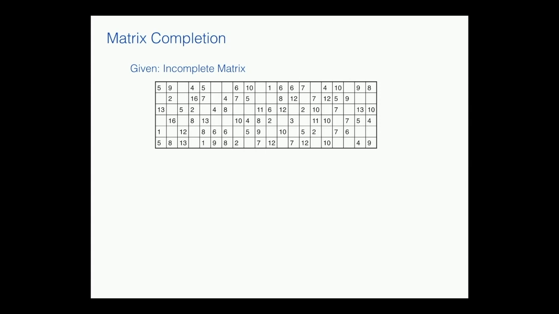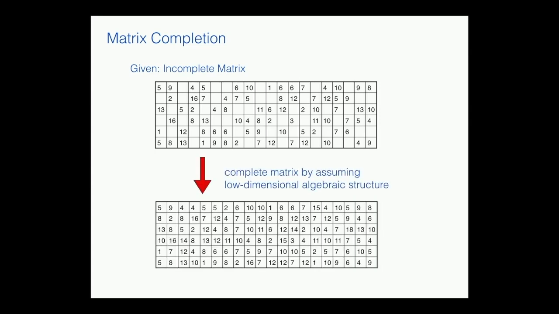So just think, if you like, you have some sensors collecting data. Sometimes you might have random missing entries or something like that. And one way that's been very effective in a lot of domains is to assume that there's a model underlying our data. There's some low-dimensional algebraic structure, and we're going to use that model and that idea to help fill in those missing values. I'll give you concrete examples of what I mean by this in a second, but that's the basic problem we're talking about.